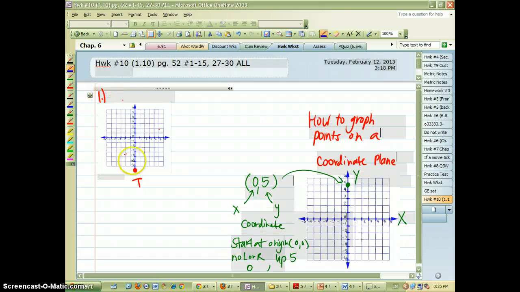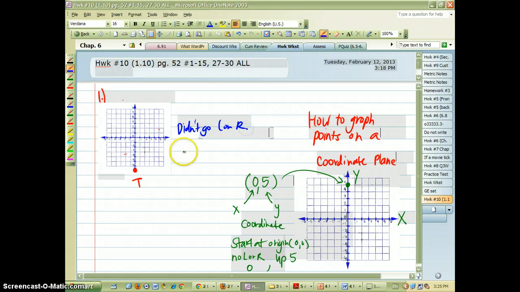So when I look at number 1, T is down here. If I begin right here, all I did was drop down 7. So that means I didn't go left or right. Which tells me that the first number I'm going to write, and I always put parentheses and then my two numbers, so the first number is 0. And then because I dropped down to -7, then I put -7. And that's number 1.